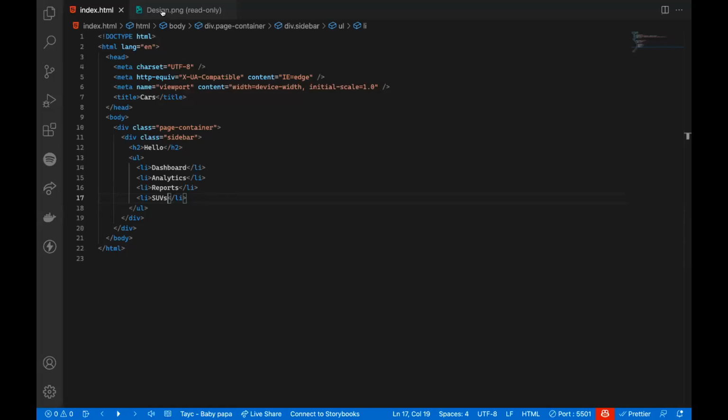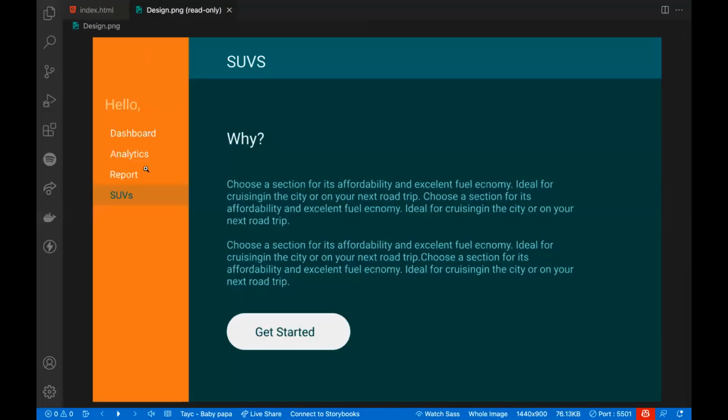Okay, so after the sidebar, we have this page, this side here, which is kind of like the main content of the page. So this is like our navigation, and this is our page right here. Maybe we can wrap this content, this title. This is like a page title because I tried to match it with the currently selected element here, which is going to be SUVs.